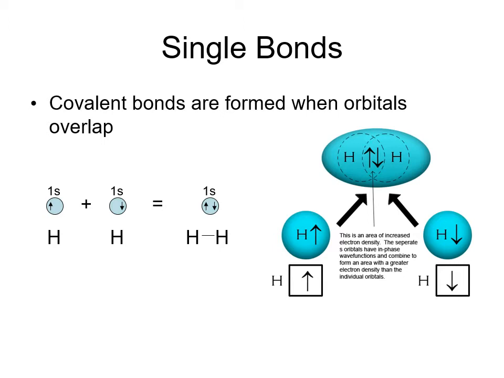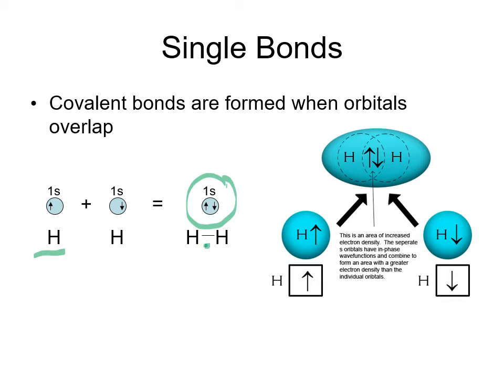So you can imagine if you had a hydrogen, it would have one electron in its 1s orbital. If you had another hydrogen, it would have another electron in its 1s orbital. When those two bond together, they're going to be sharing that orbital and putting one electron from each atom into that orbital, and they're going to be more stable because of this, and that is going to form that bond between them that we represent with our Lewis diagram as a single line.